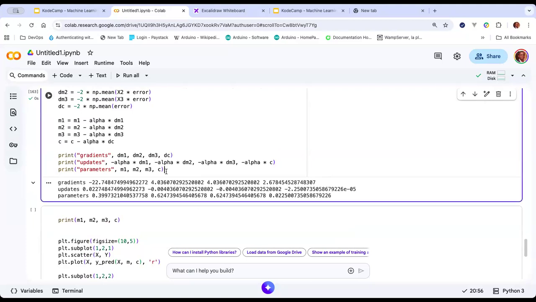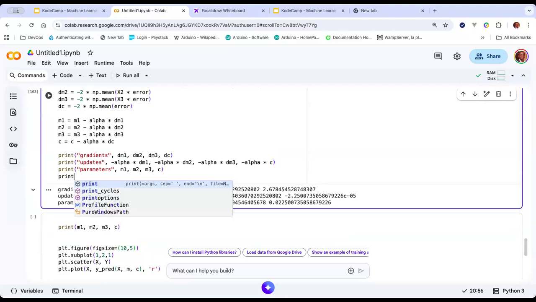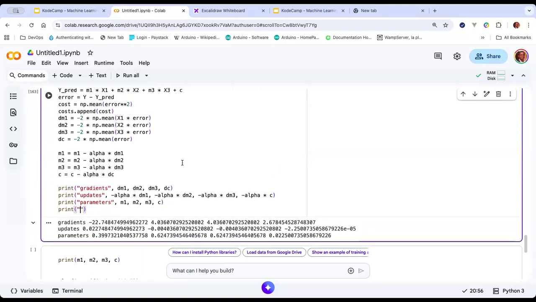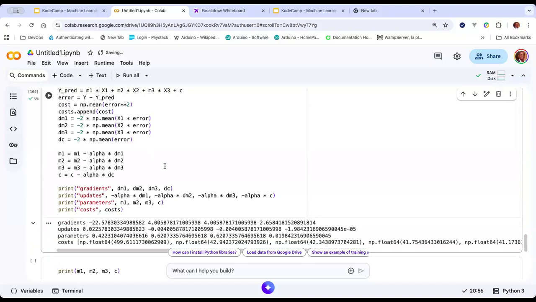In fact, I could even include the loss. Where's the loss? The costs. So yeah, the cost for this iteration. Or I could just print all the costs for all the iterations.